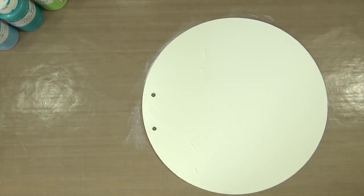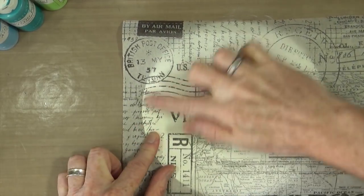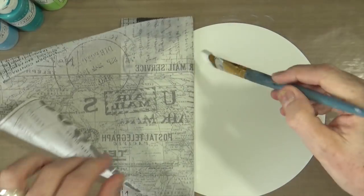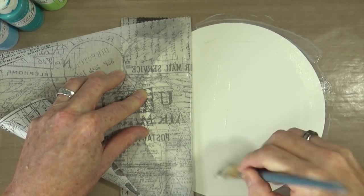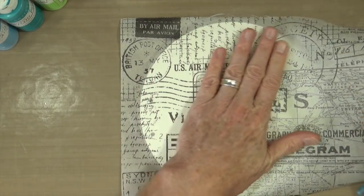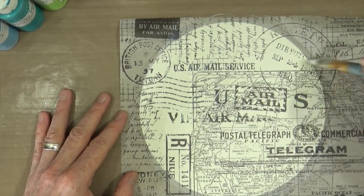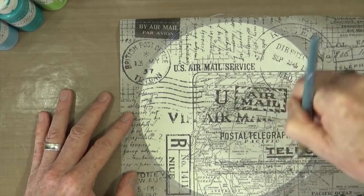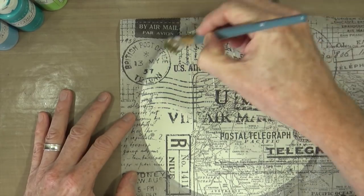This is a straightforward process. The way I like to do it is just to put a little bit of the matte medium on one side — that's going to secure one end — and then you can add the rest of the glue without the fear of the tissue moving, wrinkling, or getting in the way. Once you've completely covered your page, just roll it over. This helps to eliminate unwanted bubbles and wrinkles. I'm smoothing it out with the brush.